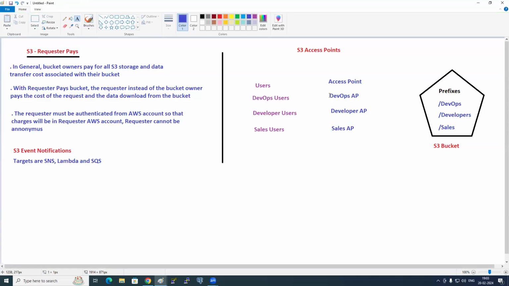Just give the DevOps access point to DevOps users, the developer access point to developers, and the sales access point to sales. And these access points are attached to the prefixes.